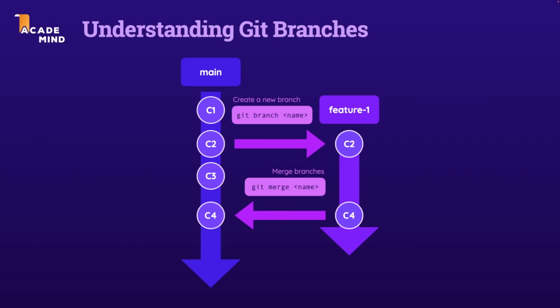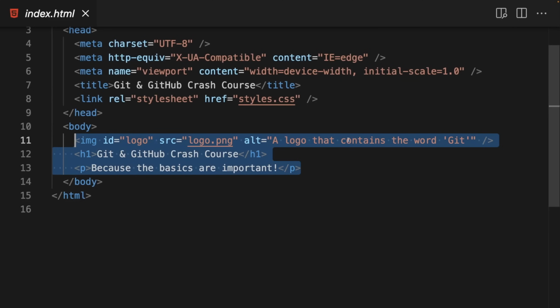If you do have clashing code changes though, you might need to resolve those problems manually, but that's something we cover in greater detail in our complete Git course. It's a little bit too advanced for this crash course. In many cases, the automatic merging works just fine. So that was the theory.